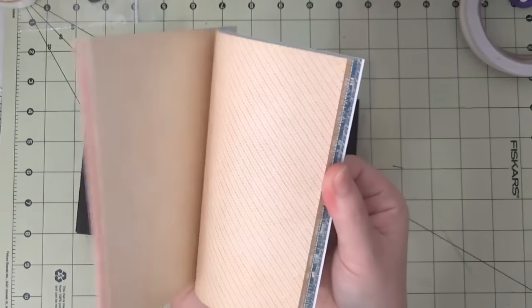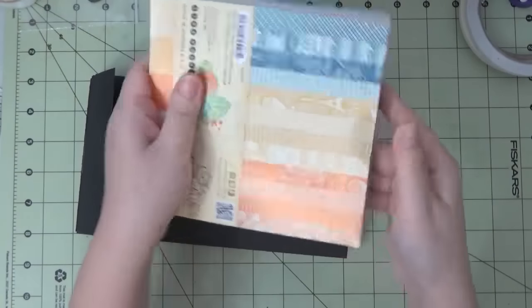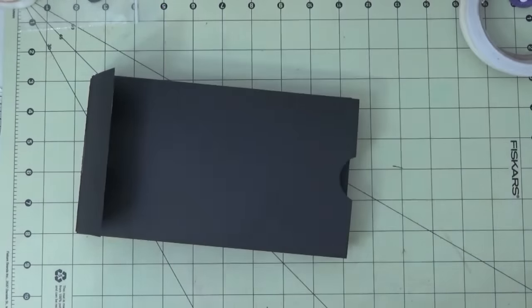That's what I picked up, because this is basically general, pretty, not too busy, simple, but the colors will coordinate very well because I'm using the Graphic 45 line. Okay, so I just wanted to quickly mention that.